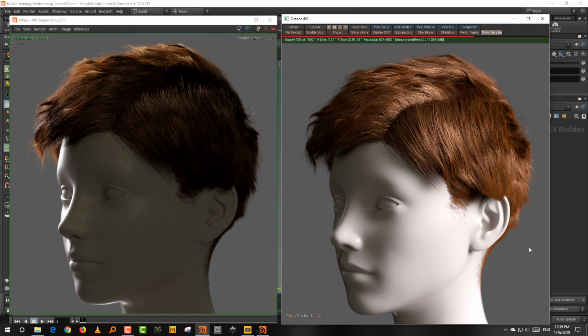Alright, so this is how you can build a fairly decent hair shader in Octane. The basic setup is very simple. You make a metallic shader and give it a secondary coat, and that's basically it. That will get you to a fairly decent level, and if you want transmission, then you mix it with a diffuse shader, but it's not too complicated.